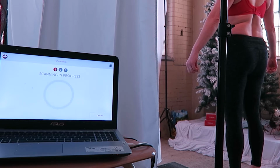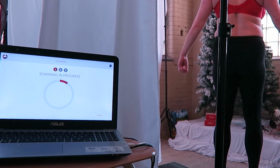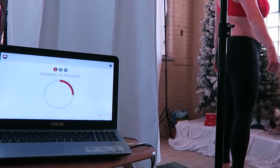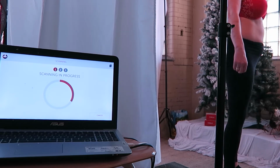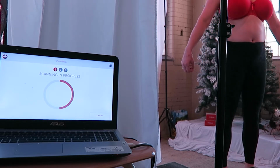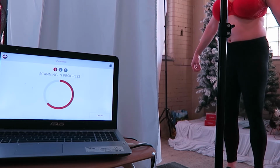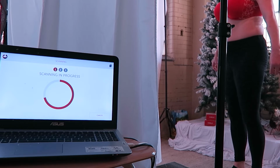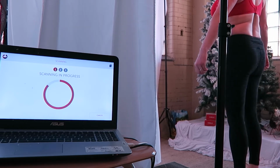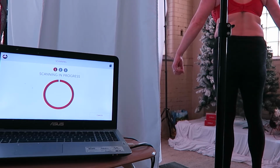3, 2, 1, a little jerk, and it'll start moving. And you are breathing. You are thinking about your hands. You are thinking about your chin. You're going to hold it where you are. And then just breathe. You are halfway around. It's going to go all the way around and back to the center, and a quarter turn past. You're doing great. Breathe, hands, chin. All right, there you go.